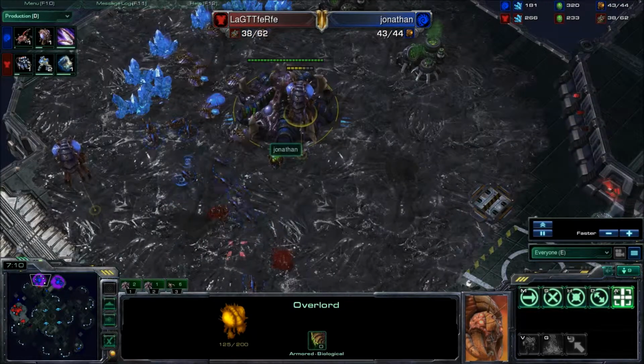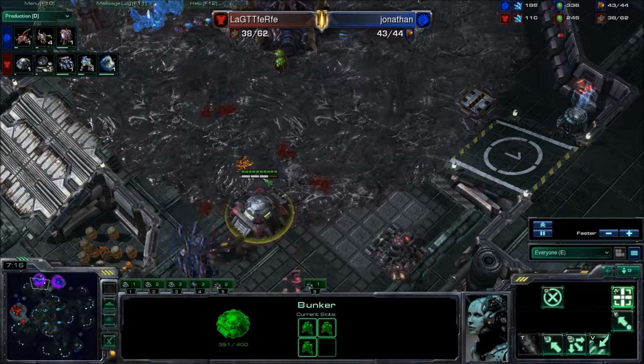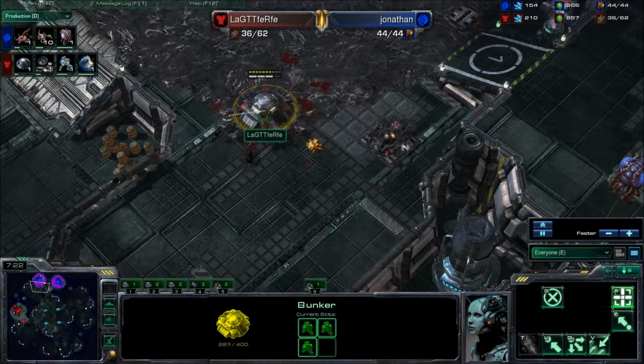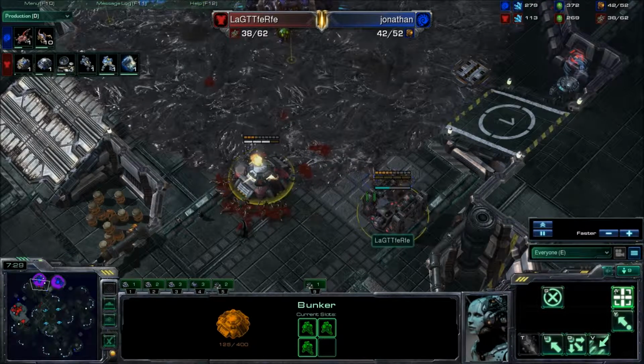More Zerglings getting produced, as well as a Spine Crawler. Gonna try to minimize the damage here as much as possible. Zerglings now advancing forward, gonna be trying to pick off that Hellion. Hellion goes down, and this bunker is also gonna get cleaned up. Granted, more Zerglings come out here.